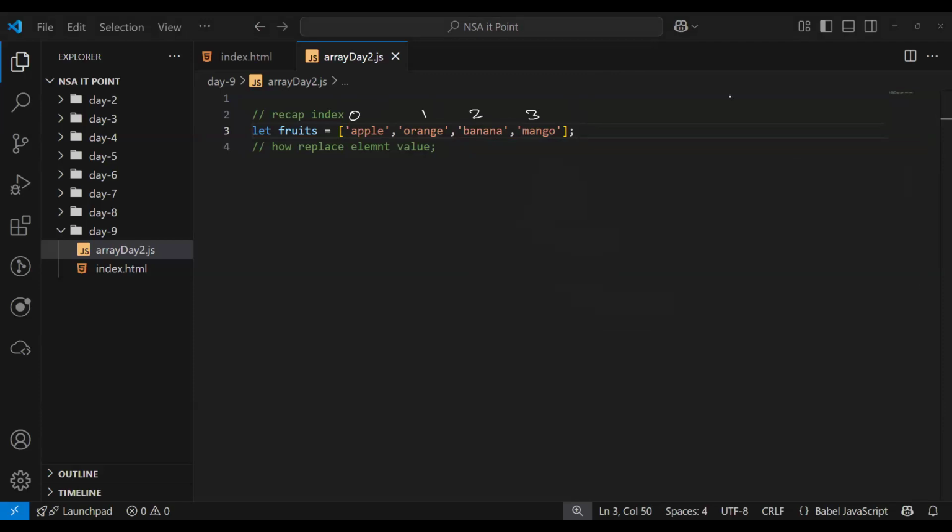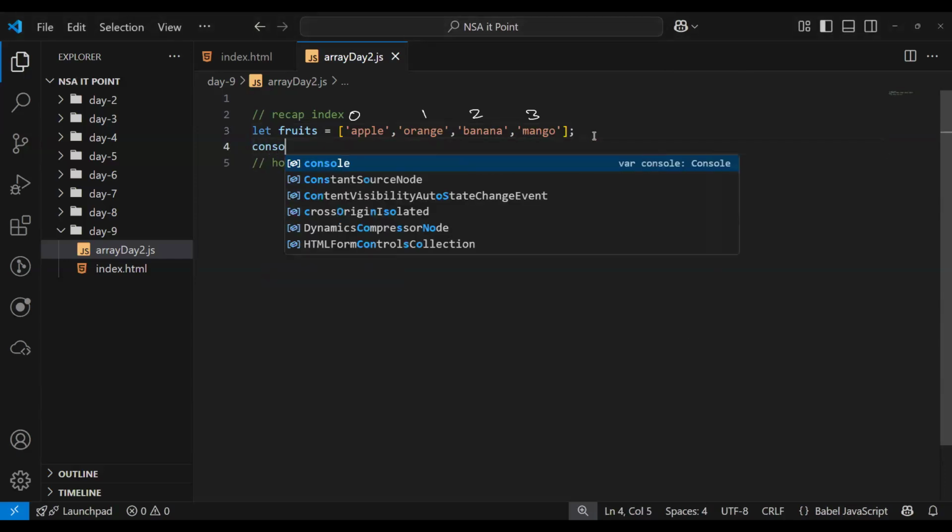Replace and replace all, those functions are not useful here. Those functions like replace and replace all we use for strings. That's why those are not applicable here. Let me just keep it here and close this one.